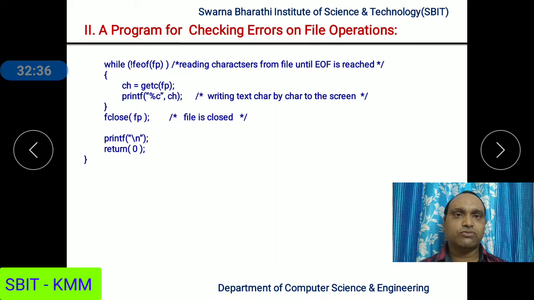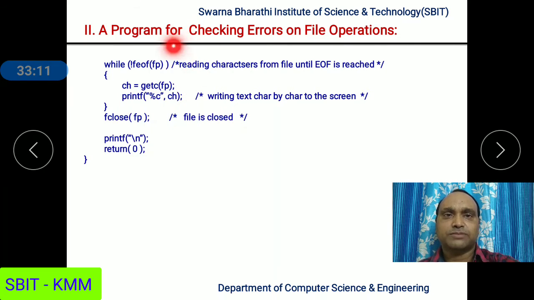We know the feof function returns a non-zero value when the file pointer reaches the end of the file; otherwise it returns 0. That is the condition we wrote here. When it is not the end of the file, we read a character from the file and store it in the ch variable, and whatever content is in ch, we display on the screen.